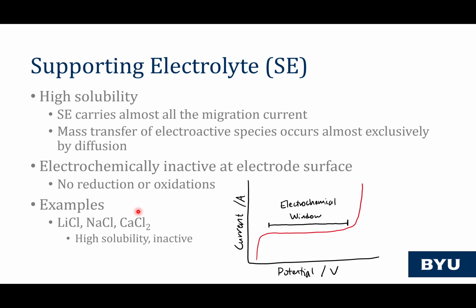Some examples of supporting electrolyte: salts are often used. And in molten salt cases, like lithium chloride, sodium chloride, calcium chloride, the really nice thing is that your solution is actually the same as your electrolyte. So that makes it really easy to have high concentrations of your supporting electrolyte in molten salt situations.